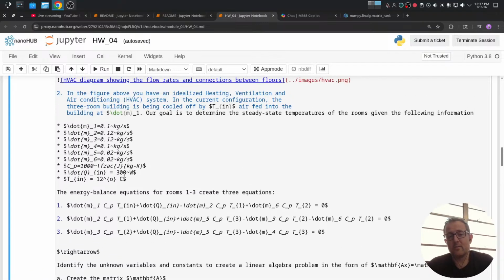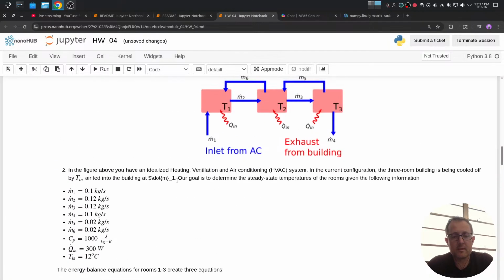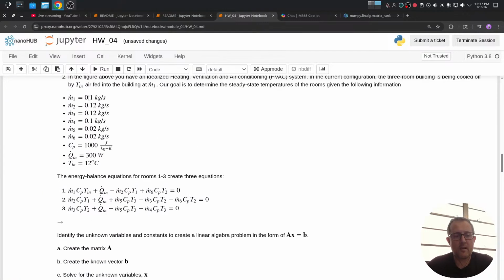And now with AI, it gets even easier to turn this series of equations into an actual linear algebra problem. And again, I think I've mentioned this before, but if you're going to grab things and feed them into an AI, grab the most machine readable version. So in this case, I'm grabbing the actual LaTeX code. I'm going to copy this whole part. So I'm going to grab all these constants in these 3 equations.